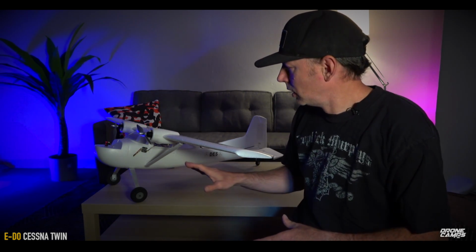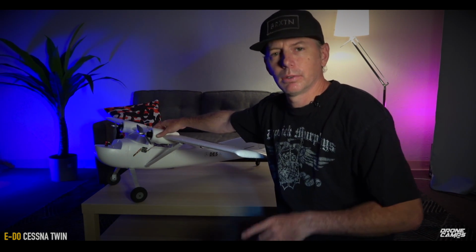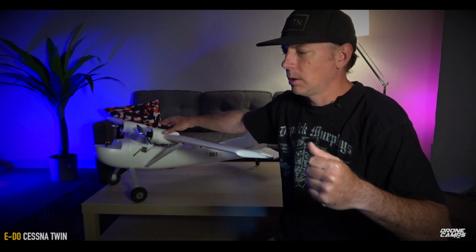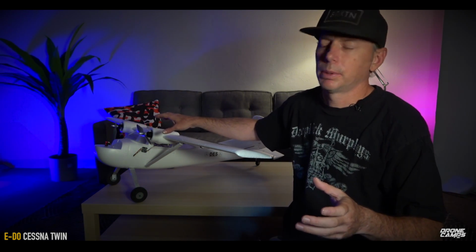But it has all the stuff included in here, like the foam padding, to be able to secure your large battery in the front, and it's not hard to get the CG right. I think the CG is about 2.5 inches behind the leading edge of this plane. It's not marked on here. It's one of those kits where you have to figure it out for yourself. You would rather be nose heavy than tail heavy, so just keep that in mind when you're setting this plane up.